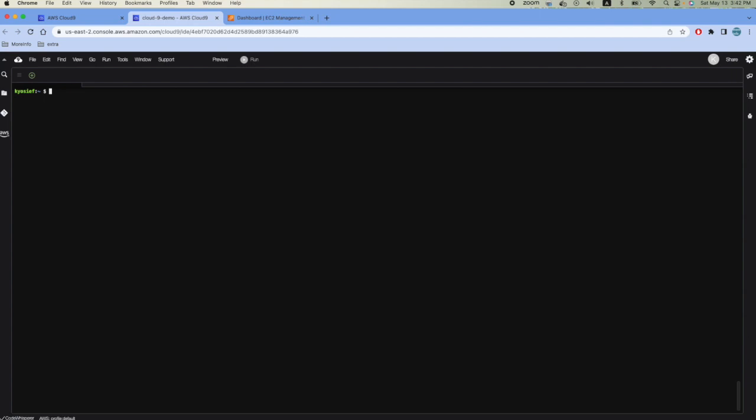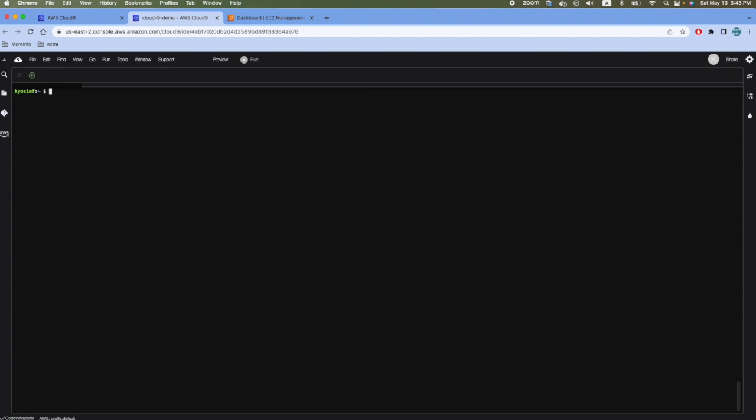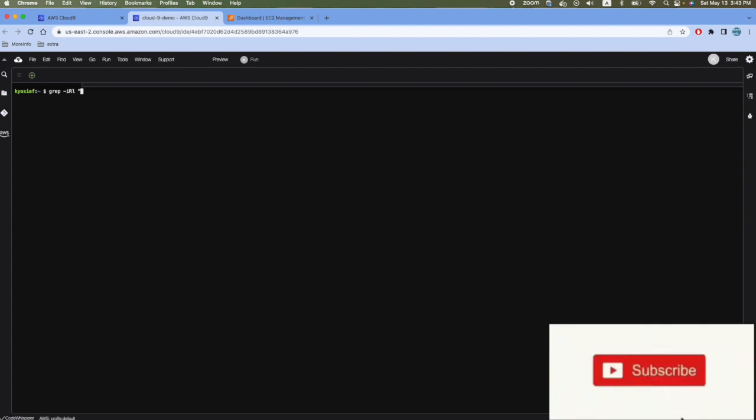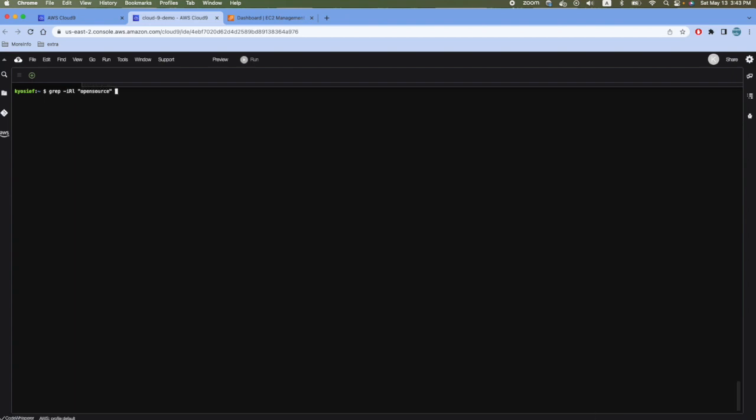Okay, so to be able to find a file using the content that's in it, the command is grep -iRl, and then the pattern, for example, one of my files has open source. Let's do this, open source content in it, and then where am I looking?